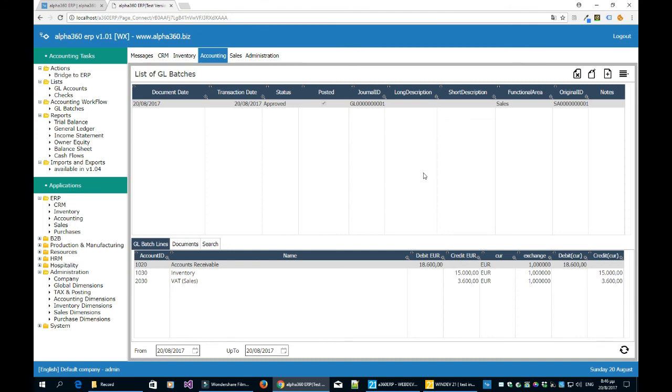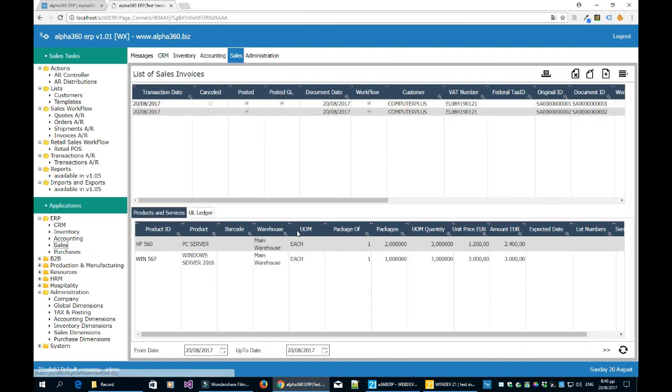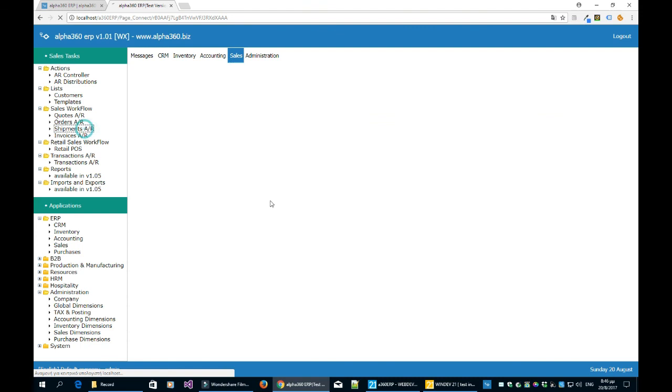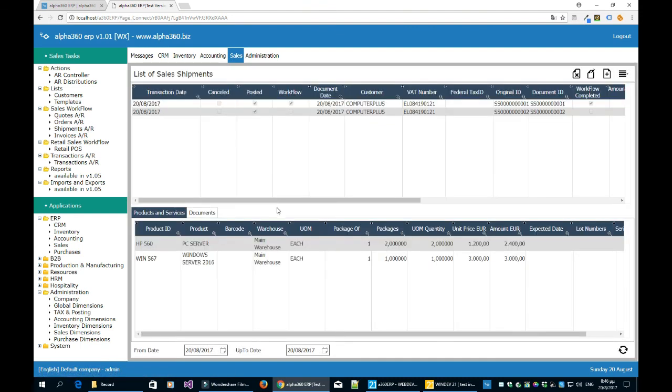Something else that is very important is that if, say, we go to the area where we have the sales area. And let's go to the shipments. We see that we have a shipment. This one has been used in a workflow, this one here.